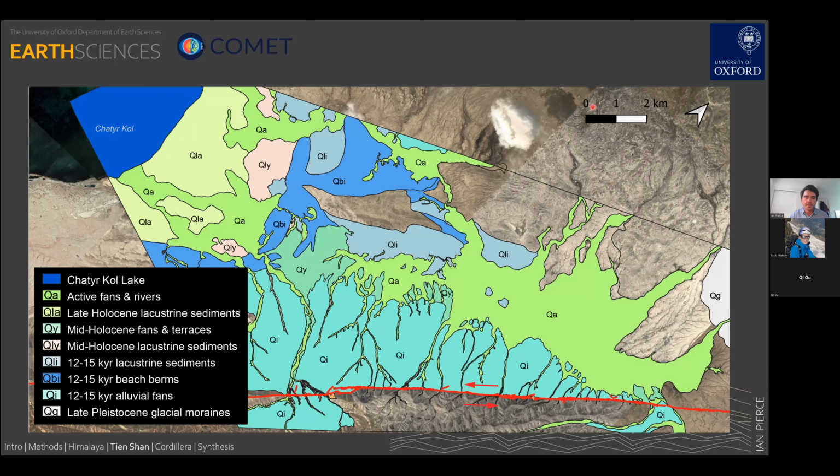After the ice melted and the amount of water in the basin decreased, the lake elevation dropped. That's since caused an incision event. This incision event has left behind a really beautiful set of markers that we can use to measure the rates of faulting. So using this kind of correlative mapping, I can leverage a limited number of geochronologic samples to determine ages of the entire landscape and place limits on the timing of offsets and rates of faulting.